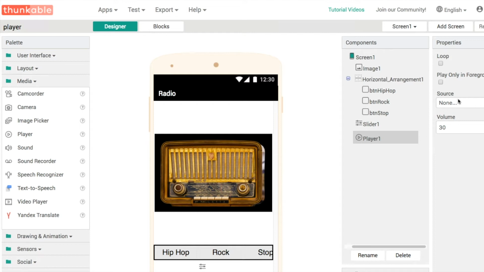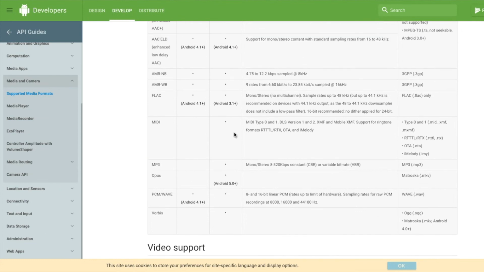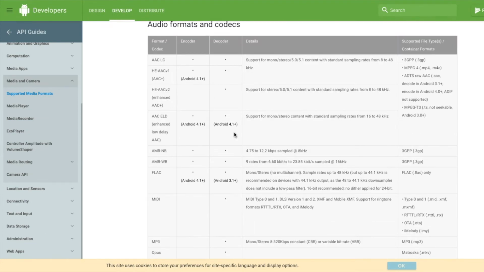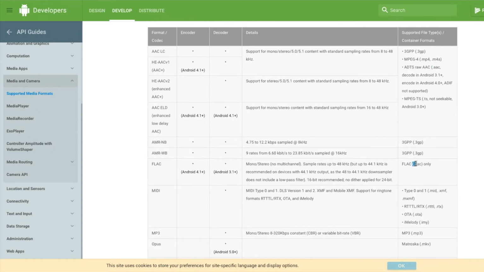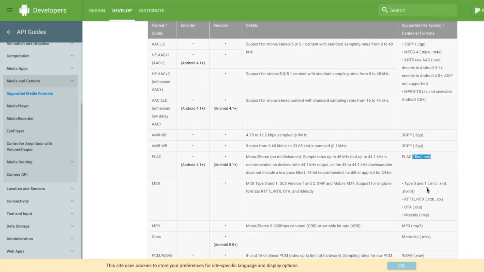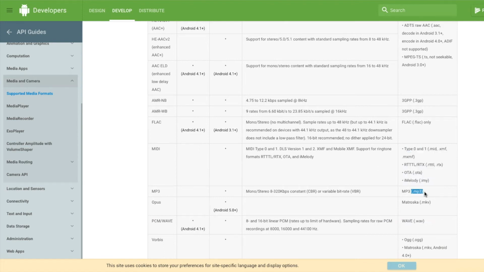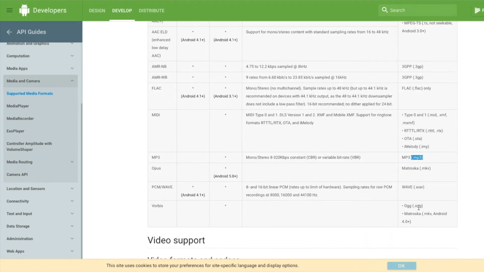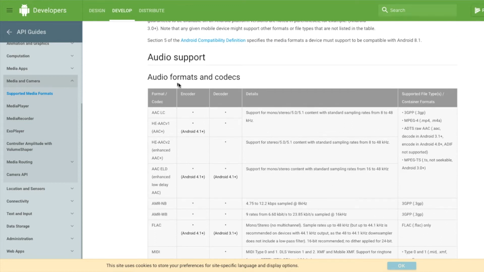What sort of files then can we play here? What sort of information can we specify as the source? In the Android documentation itself then, we've got a list here. We can have 3GP files, we've got MP4s, M4As, we've got AACs, so quite a few different file types here. You can have FLAC files, you can have all of these different MIDI file formats as well, if you happen to have any of those. MP3s, of course, probably one of the most common ones, and lots of people then have WAV files or OGG files as well. And so any of those files then are the supported audio formats in the player component.